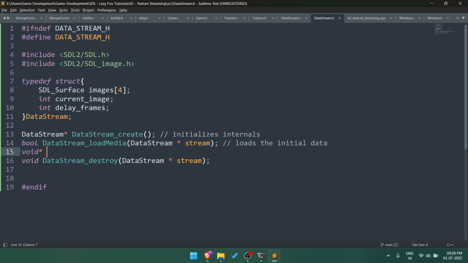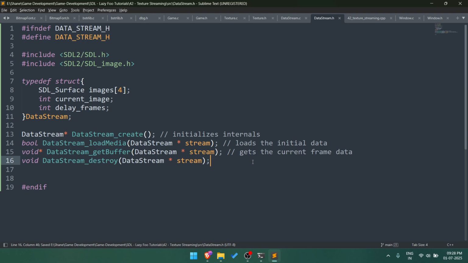Gets buffer, gets the current frame data. Deallocates the frame data.